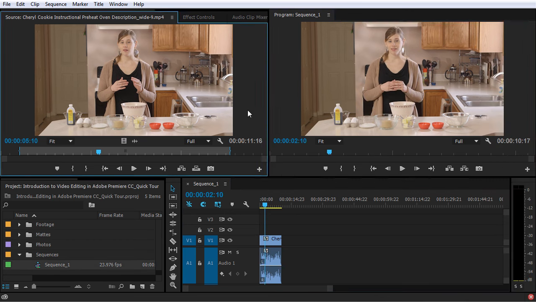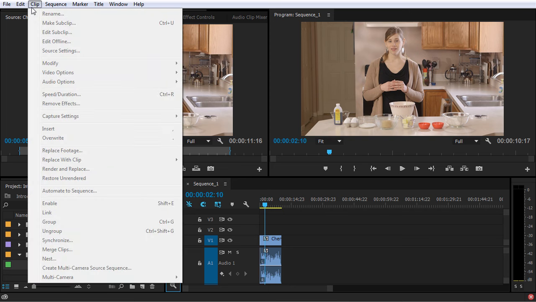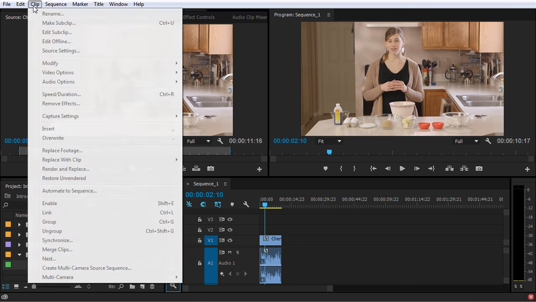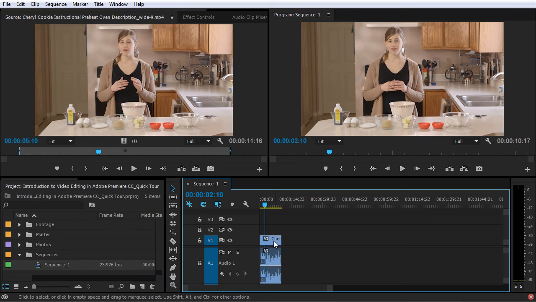Now, as you see, as I click around the interface, the panel that I'm currently selecting is highlighted blue. And this is important because some of the menu items up here are not available if you have the wrong panel selected. You see, I don't have anything available in the clip menu here because I don't have a clip selected. I'm currently selected on this tools panel here, and so I don't have any of these menu items. So it is important that you select the right window and also you have the right item selected.